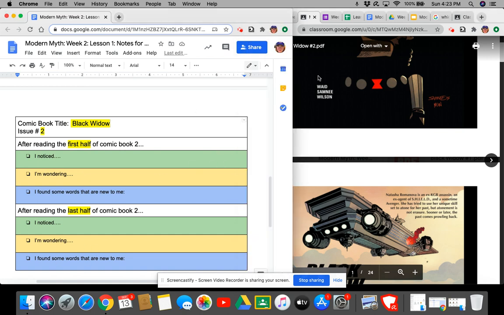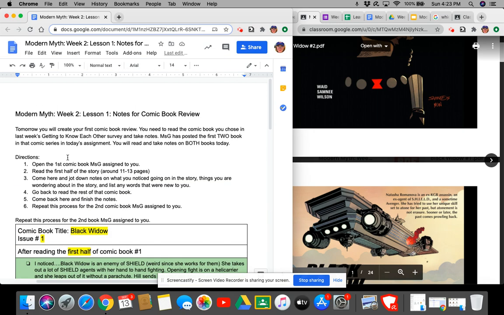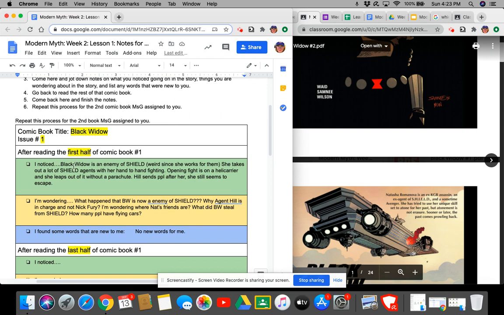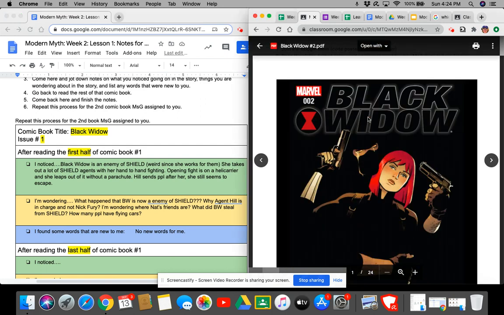When you are done, you're going to turn these notes in, okay? And I want to make sure everyone gives me a good number of things you've noticed. If you don't notice anything in 10 or 11 pages of tightly woven comic story, that means you need to go back and read it again. And that is normal. I usually read a comic 2 or 3 times before I really feel like I understand what's happening in the story, because I'm used to reading books with just words. I need to really stop and pay attention to what I see happening and let myself ask questions.